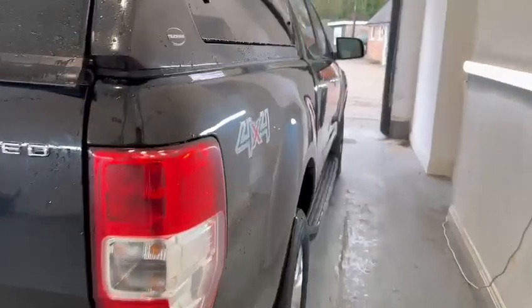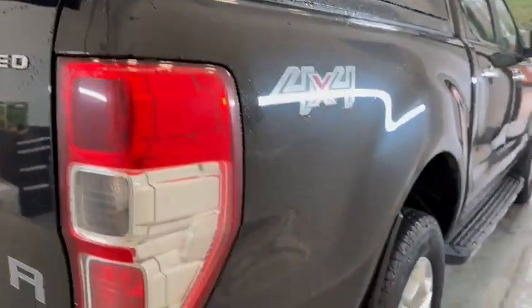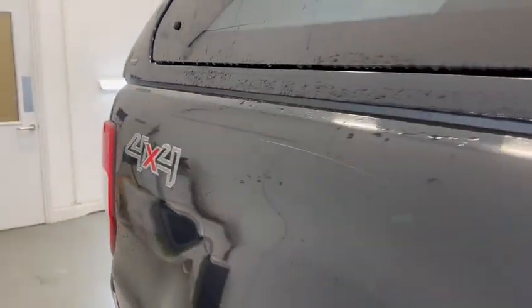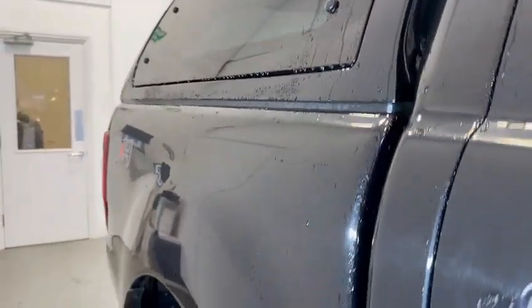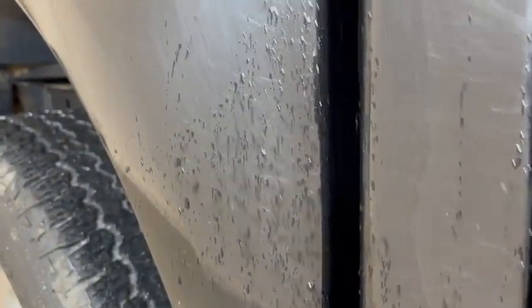I'm just going to shut this up and continue around the bodywork. A little light mark just there, but aside from that it's another good quarter. There's a scratch along there, as you can see, but in terms of dings and dents it's showing very nicely. There is another scratch just there as we work our way up and down, and around to look at the alloy too.